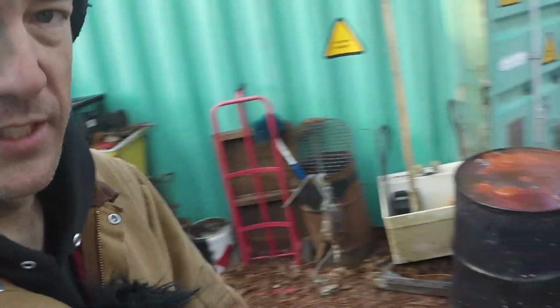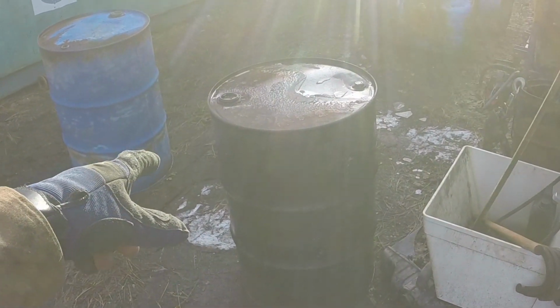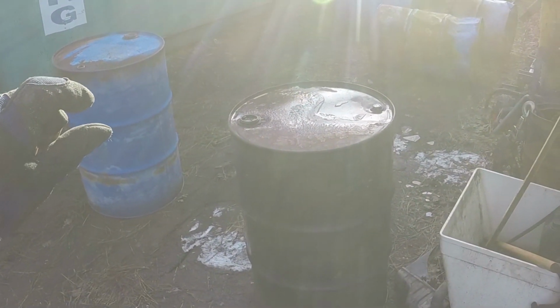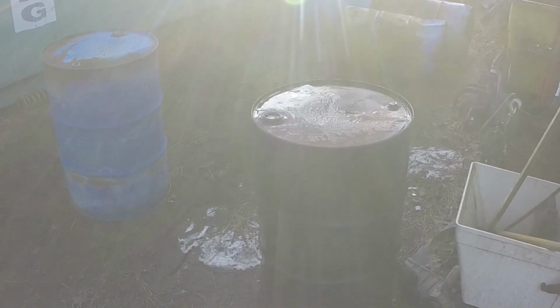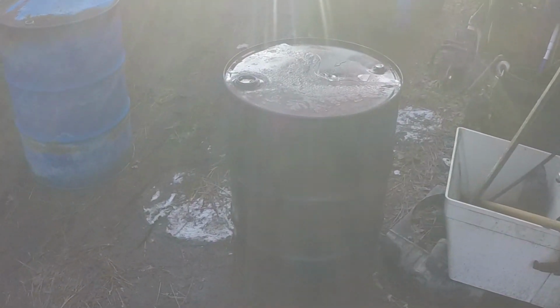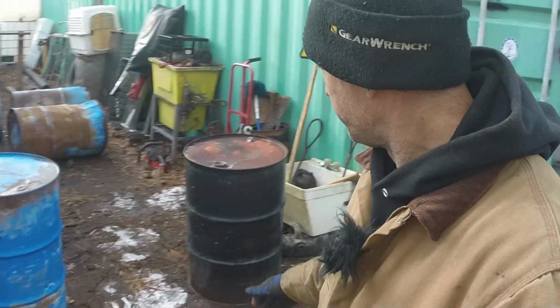The other 2 up here, this one has, I believe, a little bit in the bottom, like diesel fuel, maybe a half inch to 1 inch of diesel fuel in the bottom of it. And I can get the cap off of it. This cap is fairly loose. Now, that diesel fuel's probably got water mixed in with it because the drum was sitting up like that out in the field for who knows how many years. So it's not going to be any good, maybe for starting some fires on my burn piles.